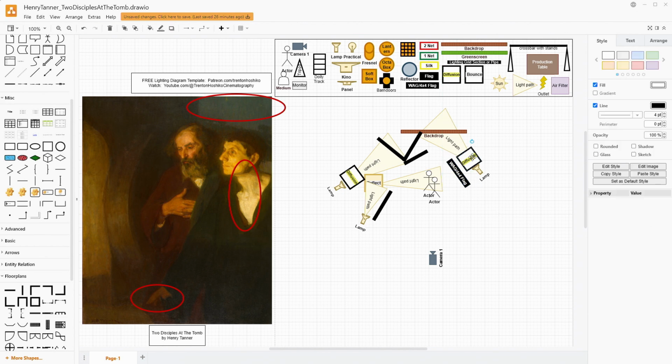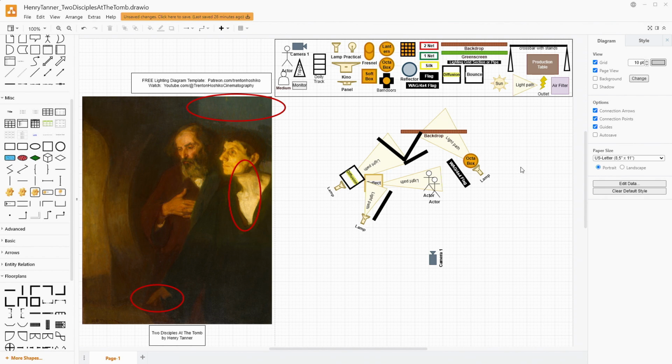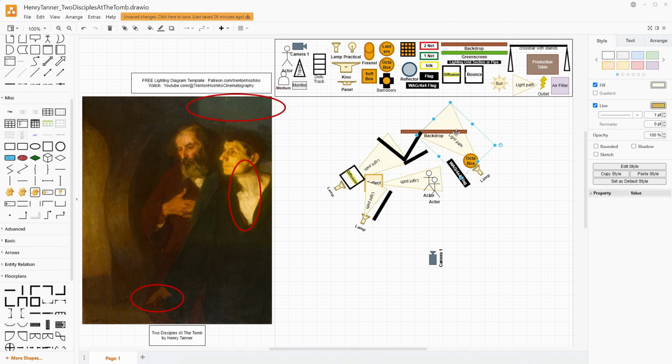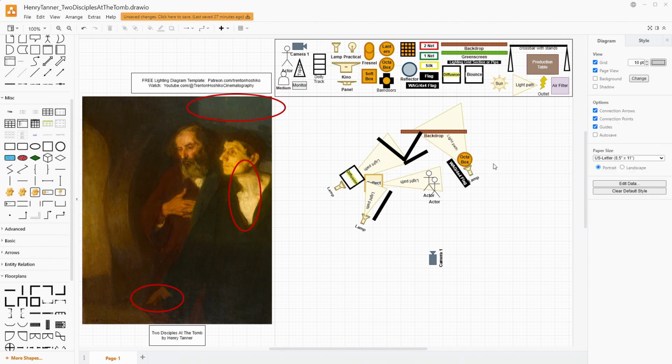If you want this to be a little bit cheaper, instead of using diffusion, you could use something like a large octabox or a large softbox, something like that. Anything that you can use to cover pretty much the entirety of this. Now, at the same time, you will want to be careful because you may get a hot spot on one edge if it's closer. So kind of keeping it a little bit further back and trying to be even with the wall is important.